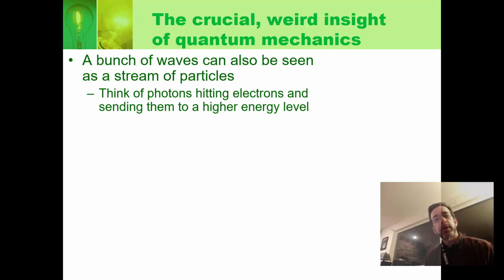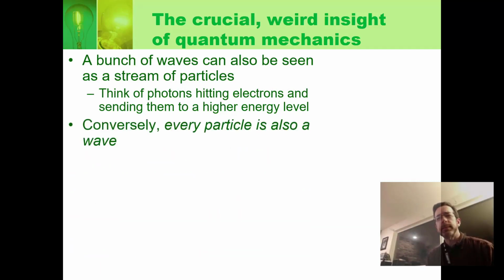So photons are waves. They hit electrons, which you think of as particles, but they actually have wave-like functions. And the two waves, the photons and the electrons, can interact like waves interact. Remember that photons can hit electrons, they can give them energy, they can push them to a higher energy level. And those energy levels are actually one of the main topics that we talk about in physical chemistry. So a bunch of waves can be seen as a stream of particles. If you're thinking of a photon hitting an electron, that hitting even has an idea of a particle nature to it. But they're actually both waves as well.